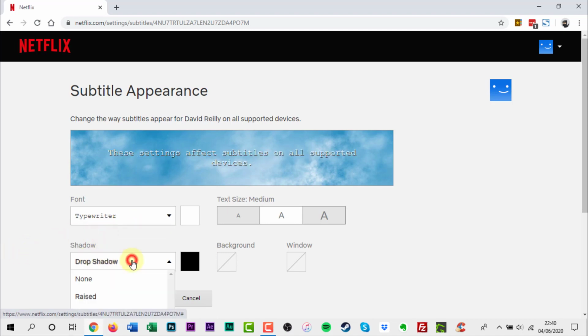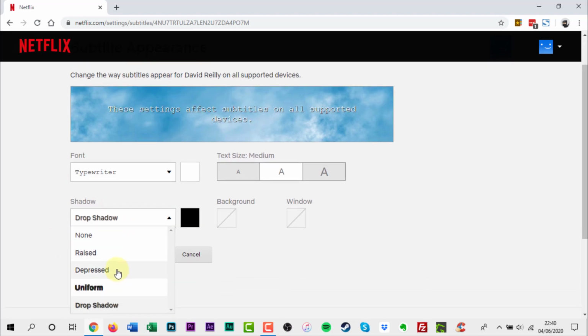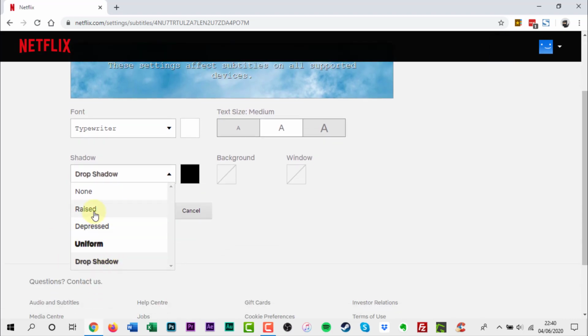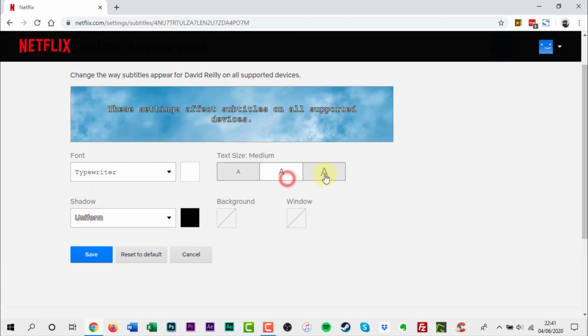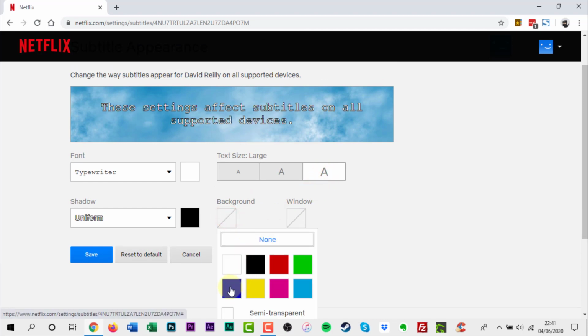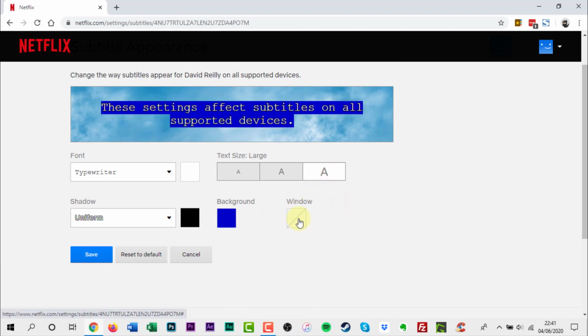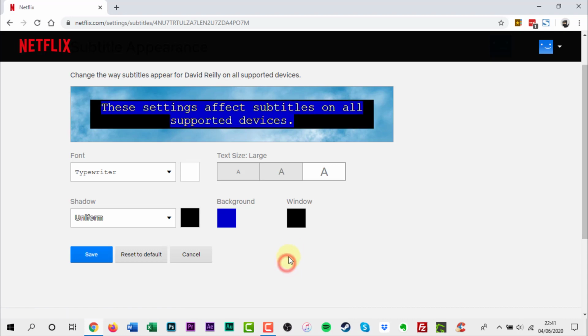Choose between 7 supported fonts. Choose between small, medium and large text. Choose from a few effects to help separate text from the background. Create a solid colour background around just the text that appears on the screen. Create a background behind the text, but this one will always be a rectangle large enough to go around every line of text. You can play around with these settings until you find something that you like.